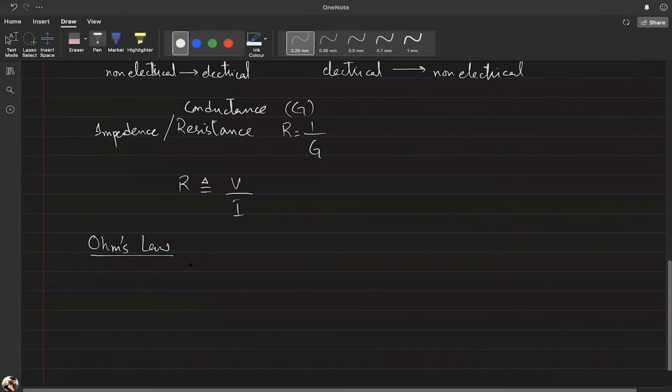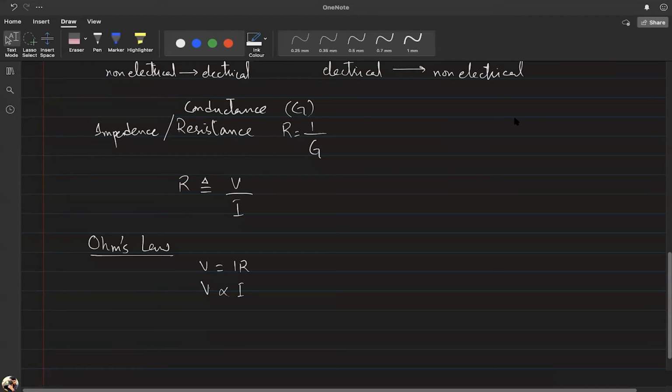Ohm's law simply says that V equals IR. And in fact, what it's actually trying to say is that voltage is directly proportional to current. Conductance and conduction are two different things. Conductance is how much something is allowing current to move on, and conduction is whether it allows it to move or not. Conduction can also mean different things depending on the context. In the case of heat, conduction would mean heat transfer by particles colliding with each other. But conductance means only one thing, and that is how easily current can flow through something.